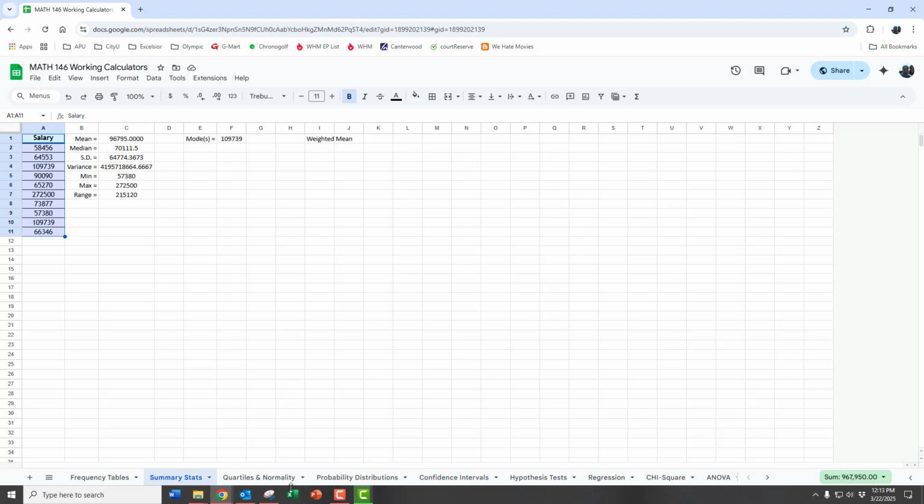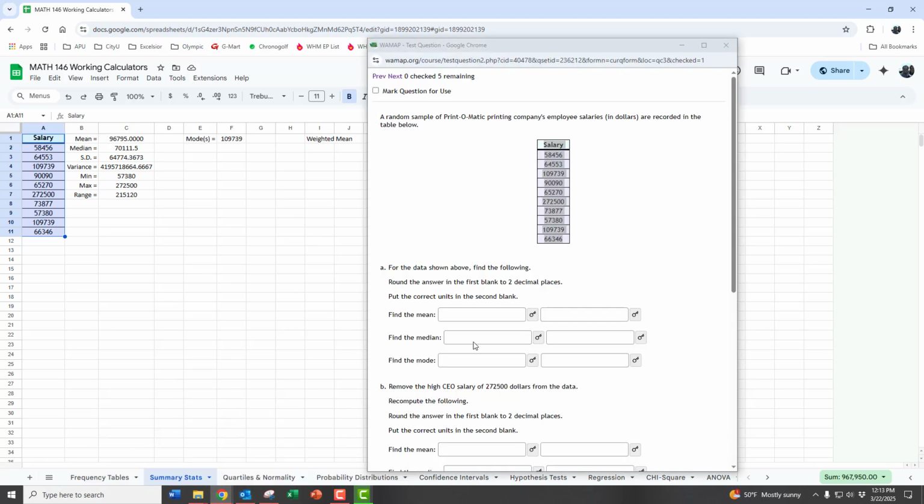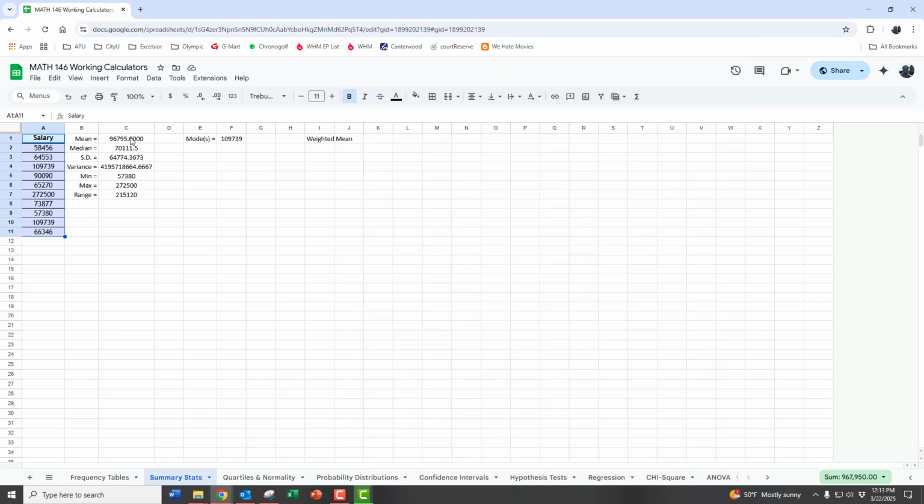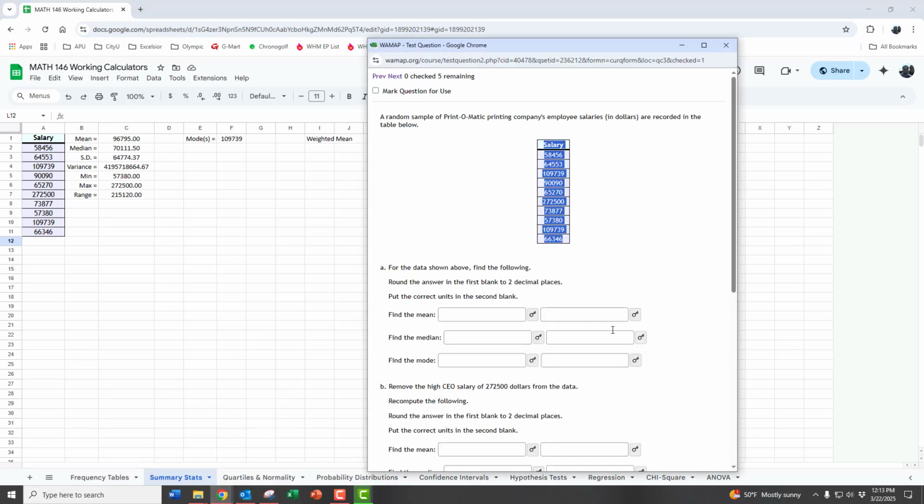So we can now go back to that question, and they want it rounded to 2 decimal places, so I can highlight all of my data, or I can even just click on C and do the entire column, and up here decrease decimals until I have 2 decimal places for all of them. So that's another nice thing that helps us make sure that we're displaying the data that we want to display, so that when we go to put our answers into WAMAP or whatever we're using, we don't have to worry about manually rounding. It does it for me, right?